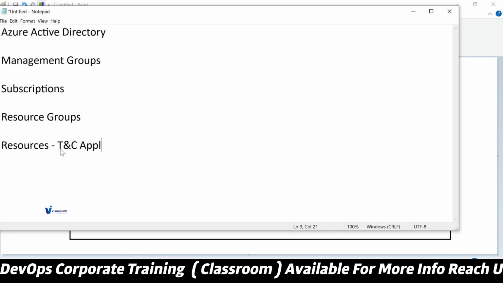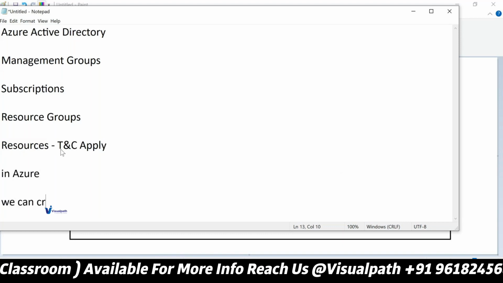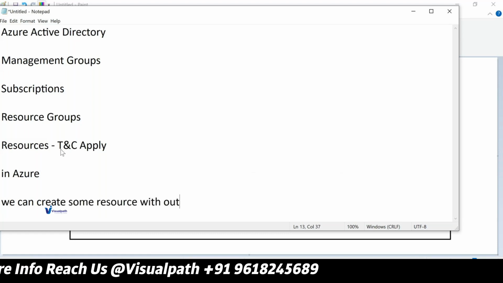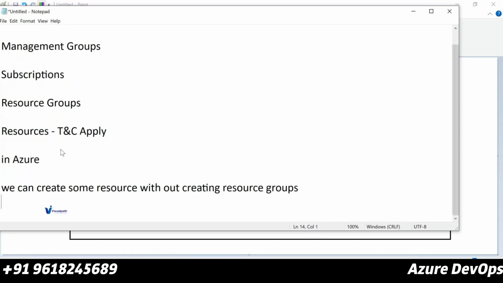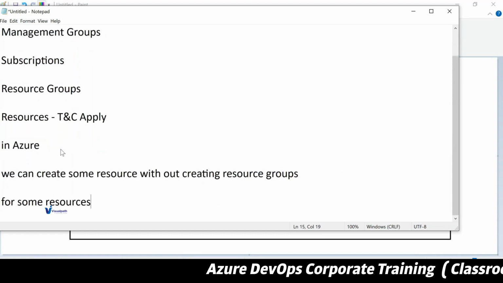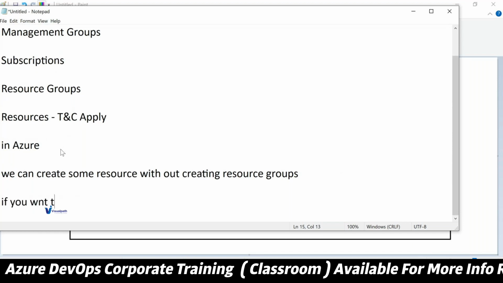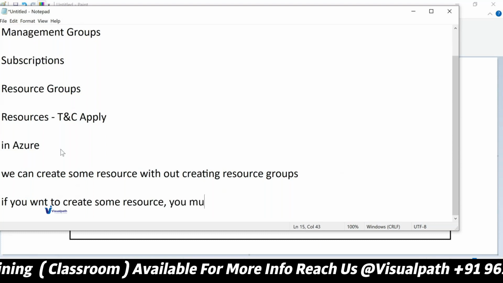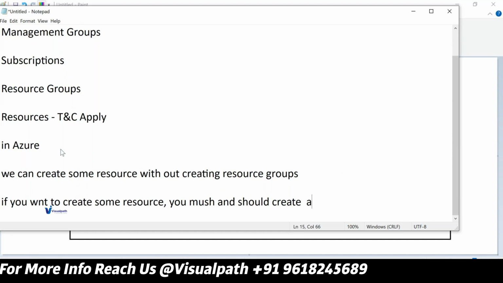The reason is, in Azure, we can create some resources without creating resource groups. For some resources, you must and should create a resource group first.